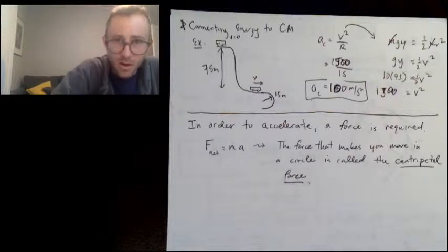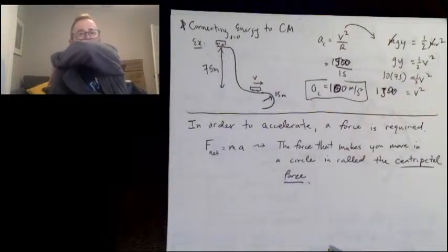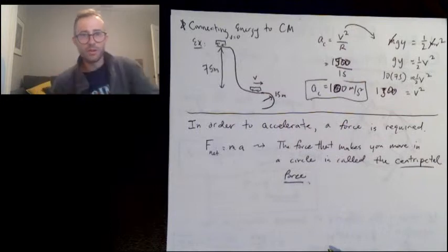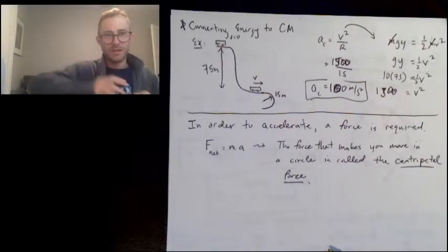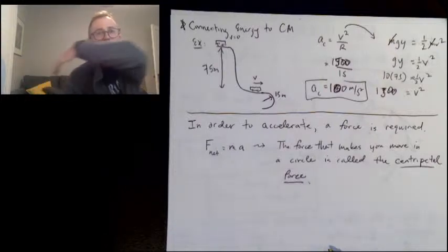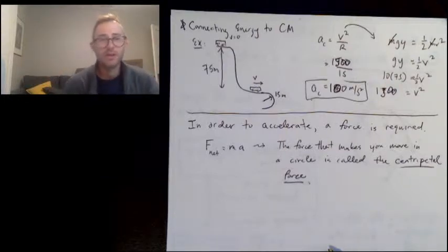What if you were in a car and the car does a sharp turn? You get thrown to the side of the car, and it's the side of the car, maybe the door of the car, that is pushing up against you. That push from the door is the thing that is keeping you moving in a circle, okay? So in that case, it's actually the normal force from the car door that is the centripetal force.